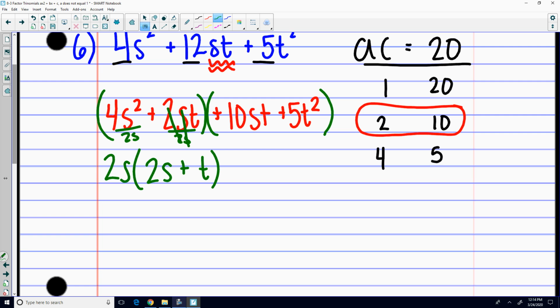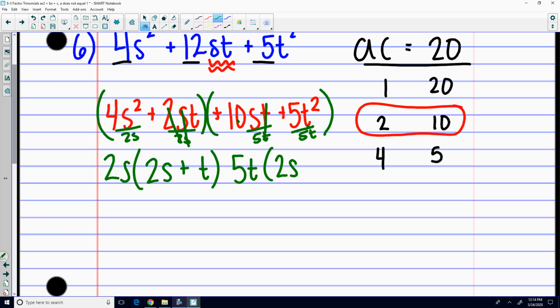All right, look at 10 and 5. 10 and 5 share a factor of 5. So we can pull that out. And I see they both actually have a t, so I can pull a t out. They do not both have an s, so I can't pull that out. All right, so let's divide both by 5t. Look what I get. 10 divided by 5 is 2. The t's cancel. I'm left with just an s.